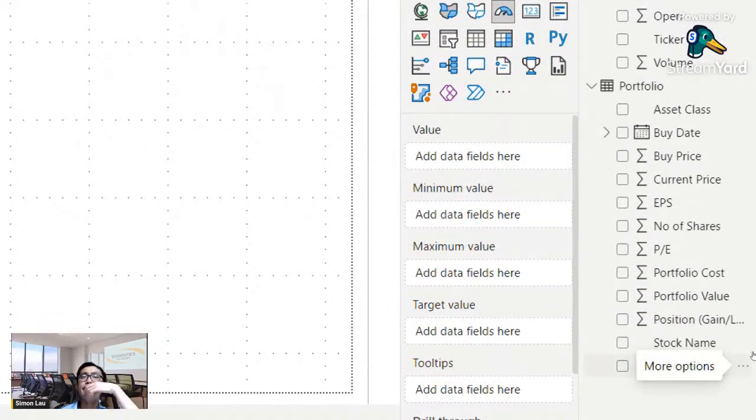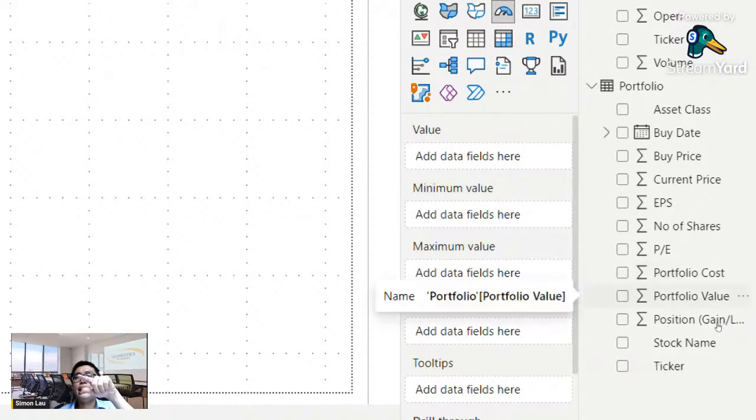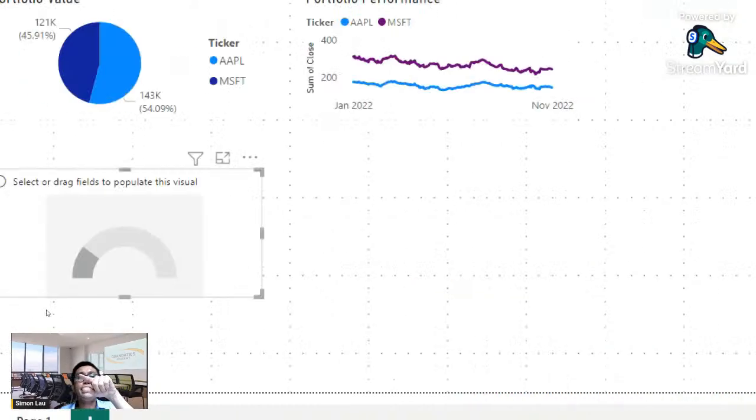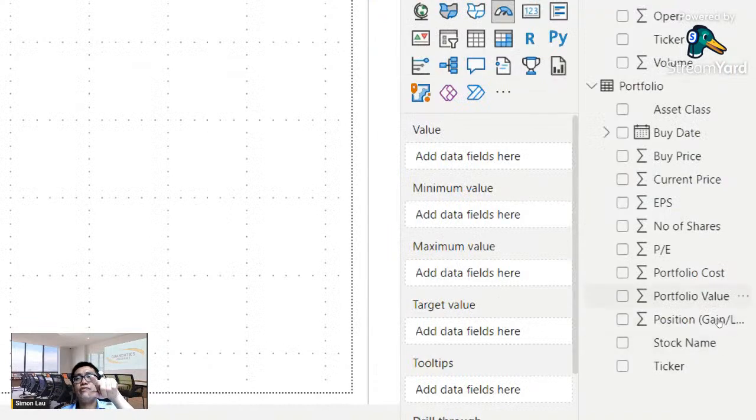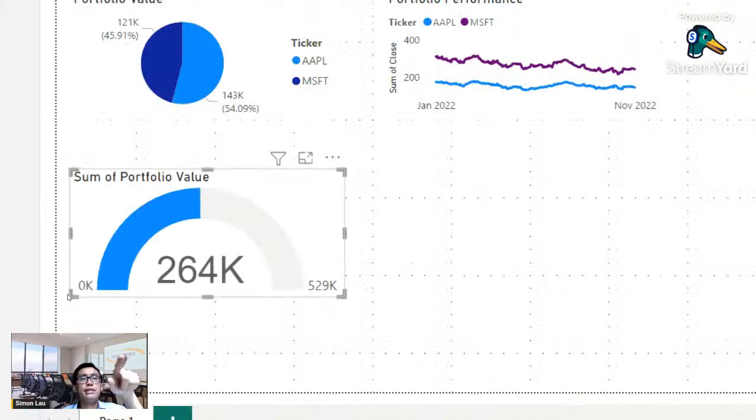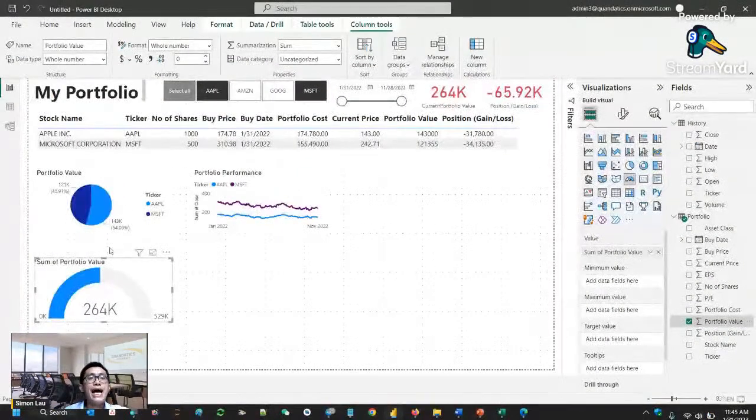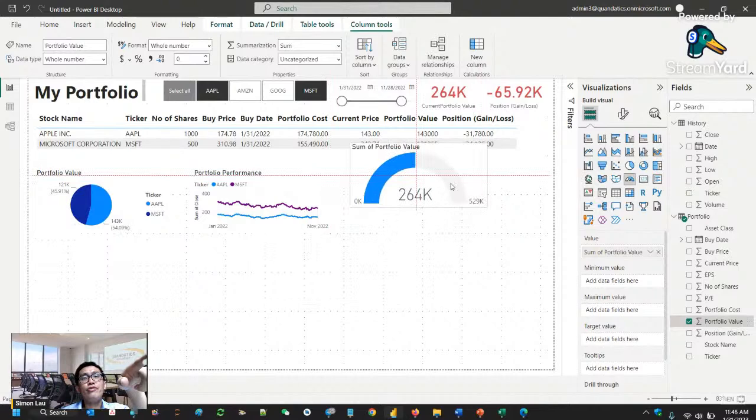Actually, you can do a lot of complicated things, but for time's sake, we just want to analyze my portfolio value. Right. Gauge. I select it. I select portfolio value. Click on it. Right. By default it makes it a half circle, where the total is 529 multiplied by 2, and 264K is your current portfolio value.